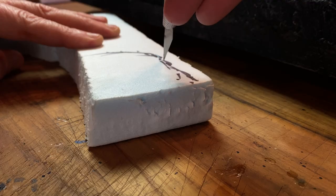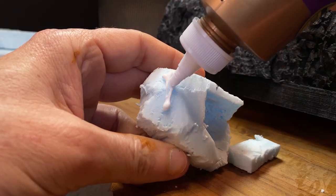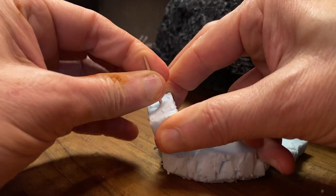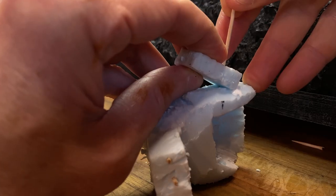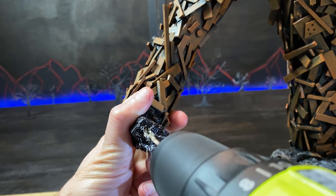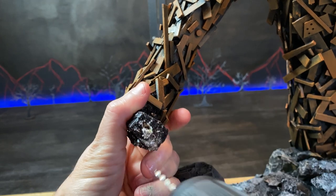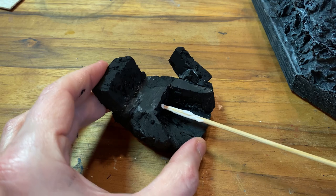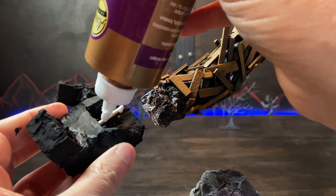Handy. Let's make this guy some hands. A combination of toothpicks and PVA glue works wonders on XPS foam. It allows you to work quick. And this is where I'll attach the hand. The shish kebab stick will fit right in the drill hole. It's gonna act like a support beam.